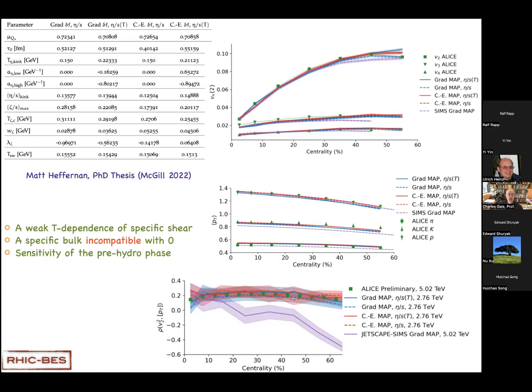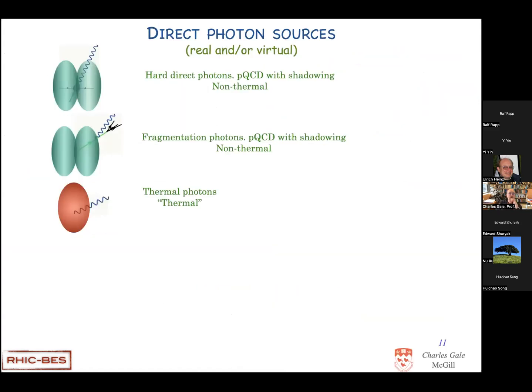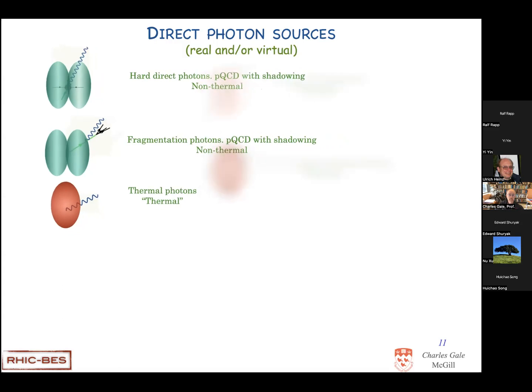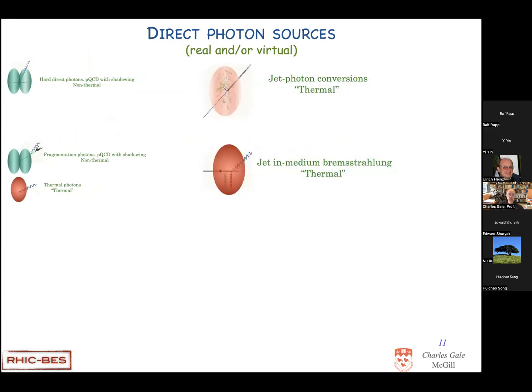Okay, so let me go on to photons. I already know that I'll need to skip some parts of this, but okay, what are the direct photon sources? Well, the cold photon sources that exist in PP collisions all contribute here. So there's hard direct photons, meaning Compton and QQ-bar annihilation photons, fragmentation photons, and there's the thermal photons, which we've been looking for. Inarguably found, but certainly looking for.